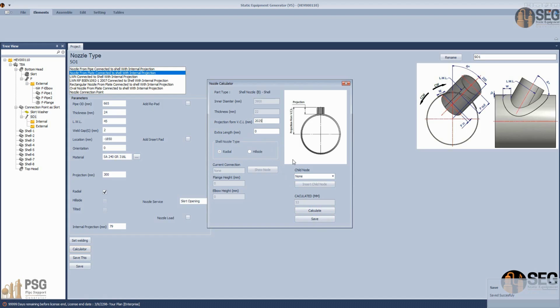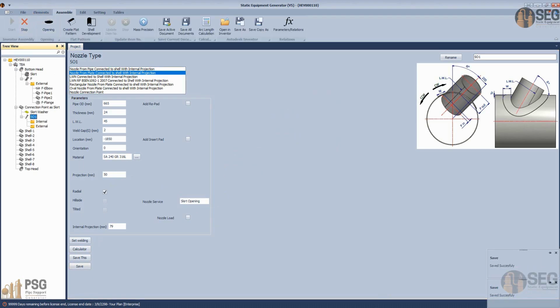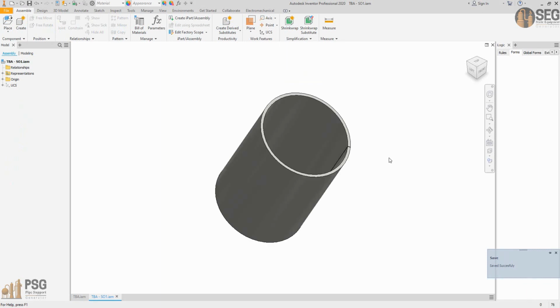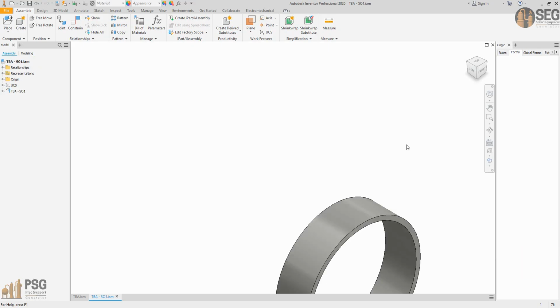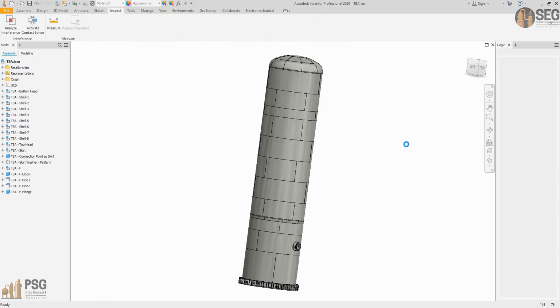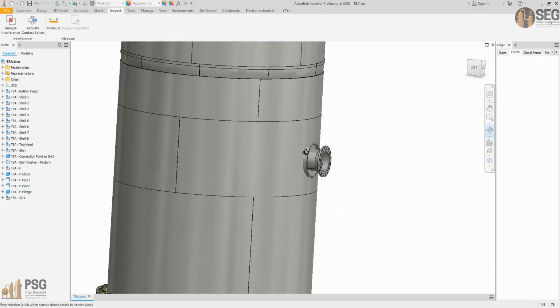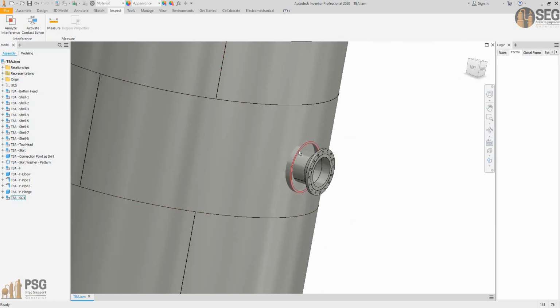So let's change that value to be like that. Okay, and click on save. Now the projection will be automatically calculated here with 50 millimeters. Now let's run the skirt opening to generate it on the skirt as a nozzle or an opening from plate with 24 millimeters thickness. As you can see, now we have this opening on the skirt like that. Now you can make a cut manually to the skirt.